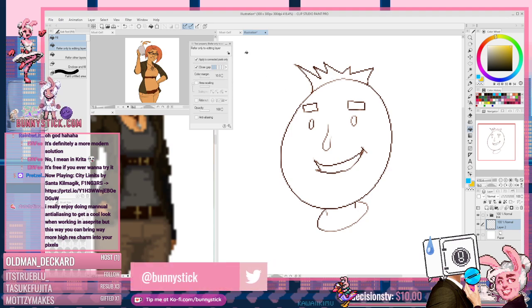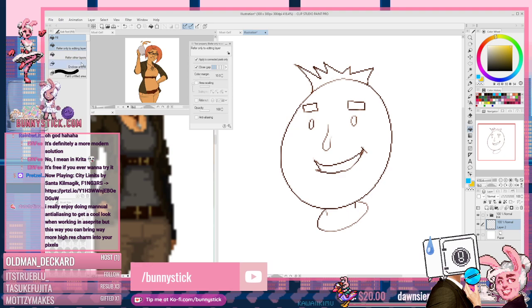But we are going to use the fill tool. Make sure that the area scaling is not on. Make sure that the opacity is 100%, and make sure that anti-aliasing is turned off. This is very important. You have to do that because if you don't, the edges will be slightly blurry and it will not look good. It will not look good at all. Great for big digital projects, bad for pixel work.